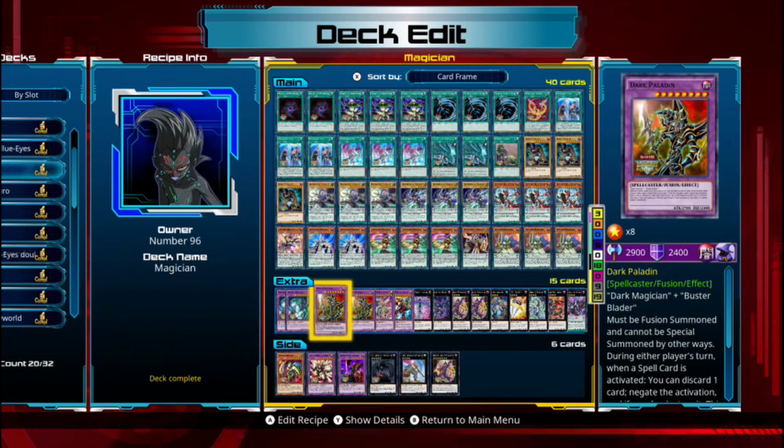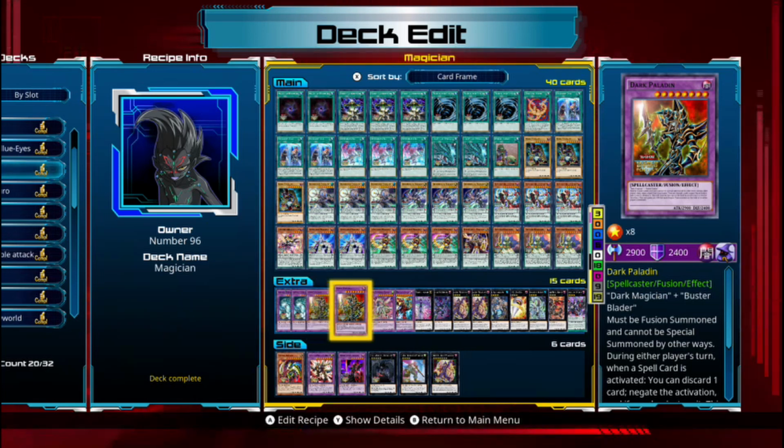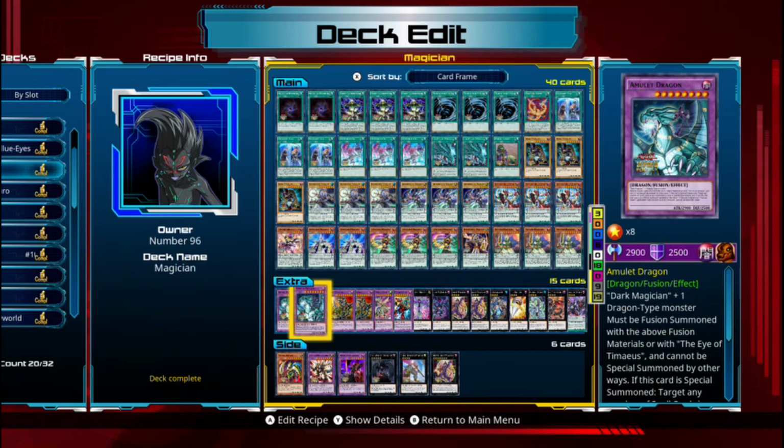opens up the board. Our Dark Paladin was the biggest threat. We get another Eye of Timaeus in our hand, we can get another Dark Paladin because we know it was hard for them. Same thing as Amulet Dragon. Basically, it's there for your options.